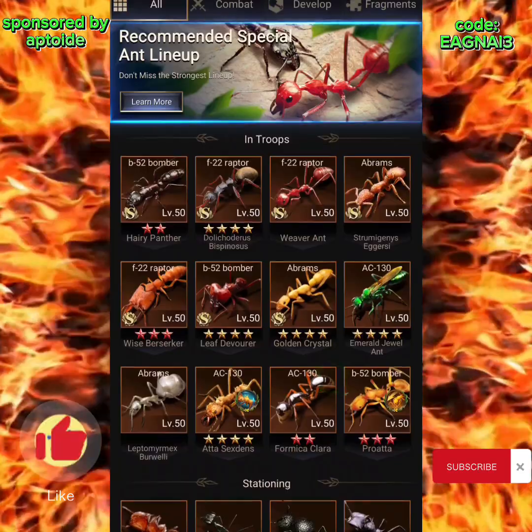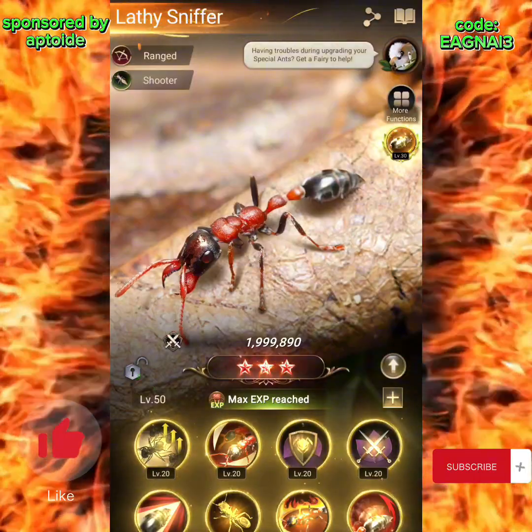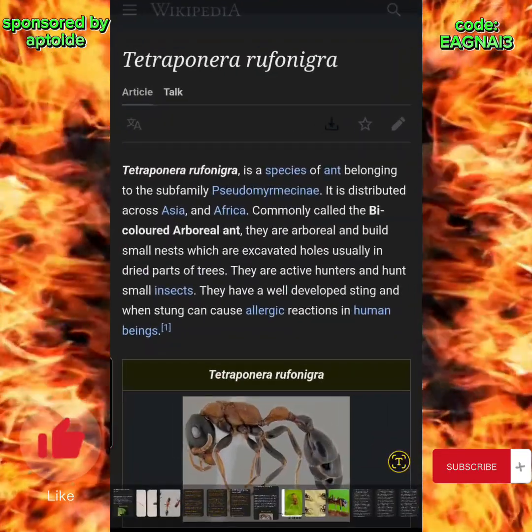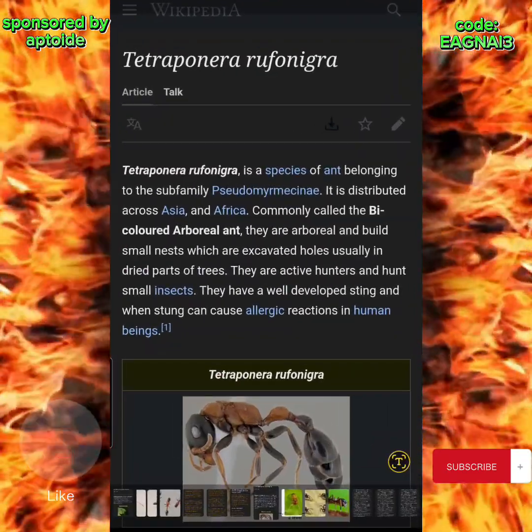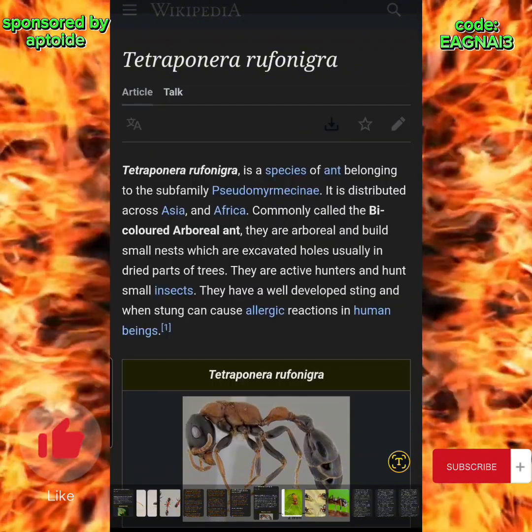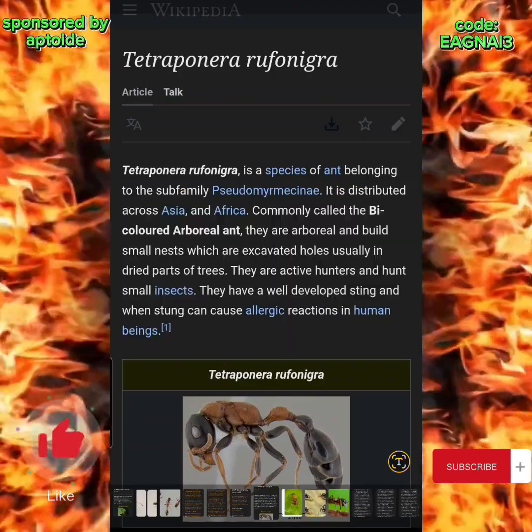The next one is Lathy Sniffer. If I could find it. There it is. So this is actually an ant that we were able to find in our research. And it doesn't have a street name, but the scientific name, Tetra Panara, Riffon, Gara, whatever. I suck at saying scientific names. Mostly found around Asia and Africa.